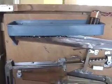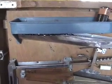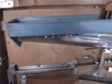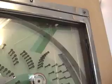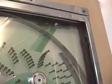This machine does not come with an empty upper ball tray signal, and I'm considering putting another leaf spring in with the balls so that I can eliminate the pocket here, or the window in the front up here. Hope to illuminate that slot there when the balls are low.